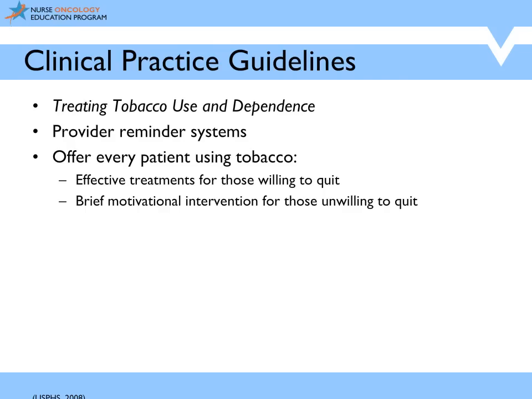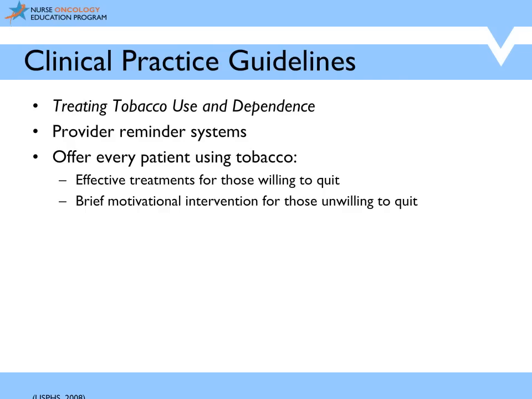Reminder systems can be initiated simply with chart stickers, vital sign stamps, medical flow charts, and/or checklists, and these are all mechanisms to notify the provider that the patient is a tobacco user. Providers then take action to provide counseling and resources if the patient is willing to quit. According to Hopkins' review of literature, studies show in practices where provider reminder systems are used, there was an increase of 20 to 22% of providers delivering advice to quitting, resulting in almost 6% increase in patients who actually quit for at least 6 months.